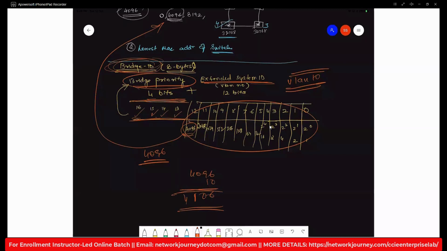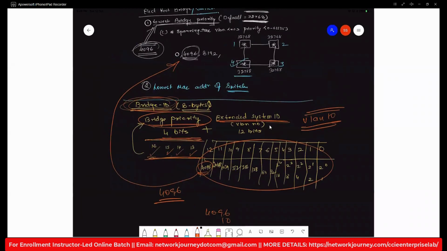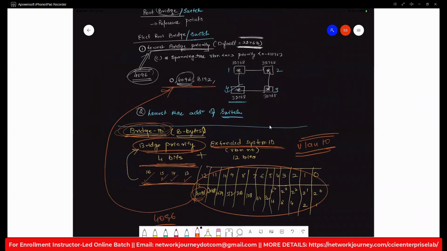Okay, so in the show command you will see it like that. But anyways, the concept behind why bridge priority is in increments of 4096 is because it is in the topmost 4 bits, which start from 13. Okay, so I hope everyone gets that concept. Does anyone have any question or doubt in this?